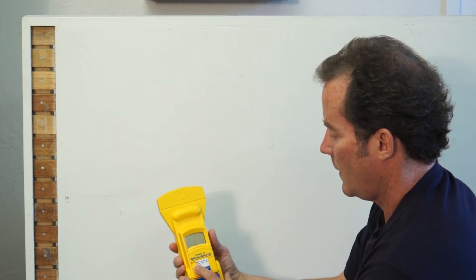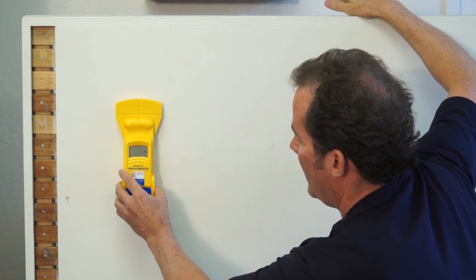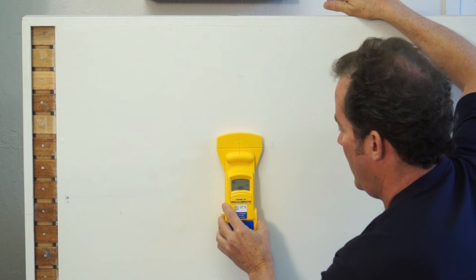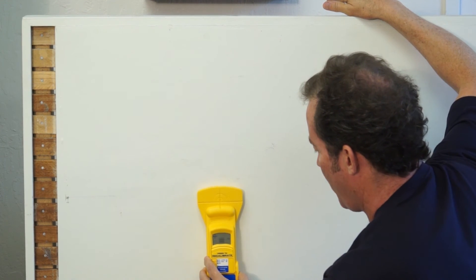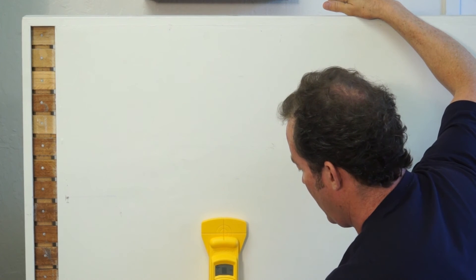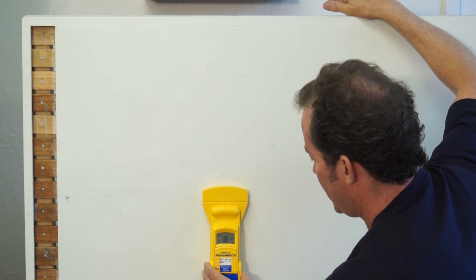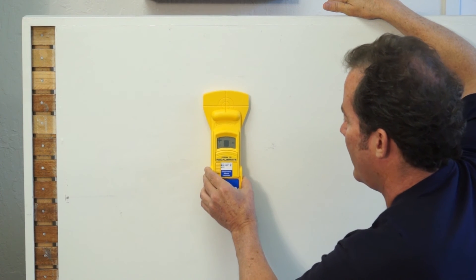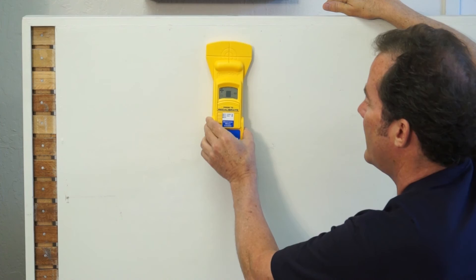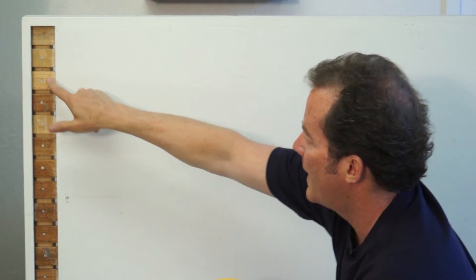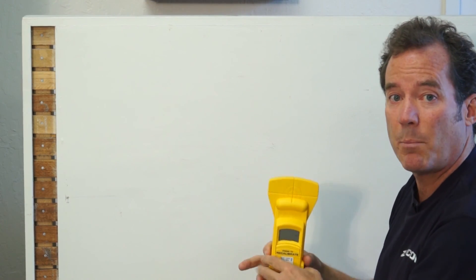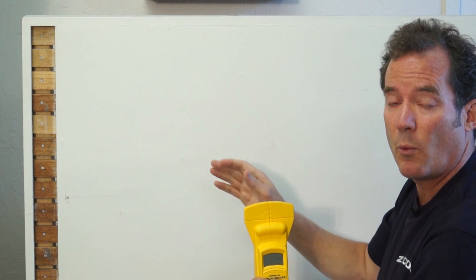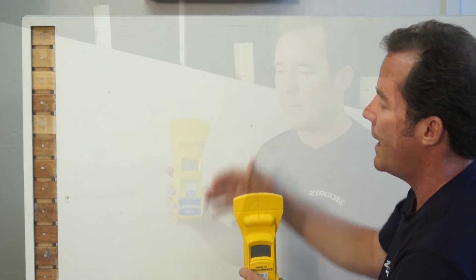I'm going to turn it on, and as I scan along, there I've got some metal. If I kind of go in an S shape, I can see that I'm tracking something. Now if I go up and down this, plus minus signs very quickly are going on and off. That's telling me that I'm finding all of these individual little nails and it's not a solid piece of pipe, for instance, because that would give me a real solid signal all the way up. It wouldn't be going plus minus, plus minus, plus minus.